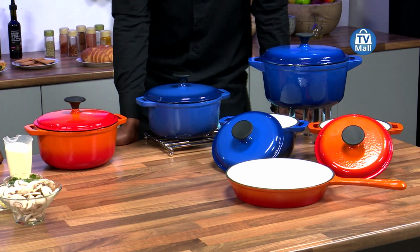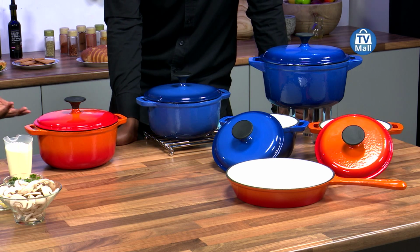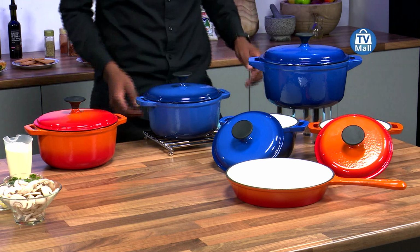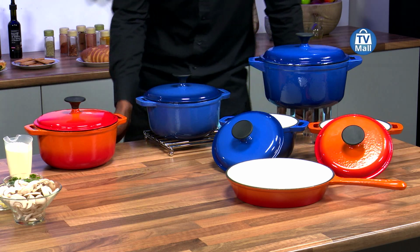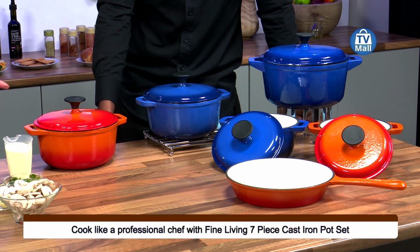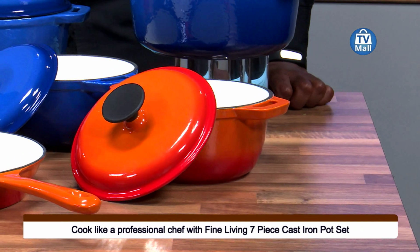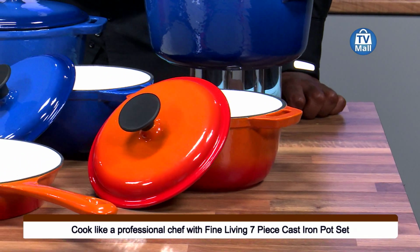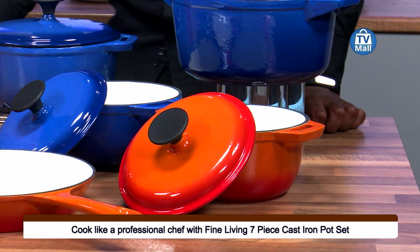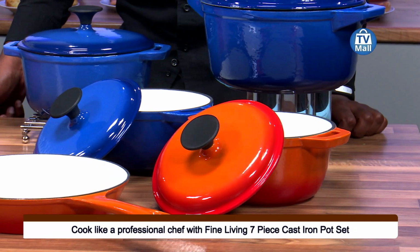Now, whenever someone talks about cast iron, for some reason we always think of our grandmothers. Absolutely, yes. Those old ones with the poikies. Yes, I remember those ones. The ones where they used to make those meals that take so long to make. And that is because it tugs at your heartstrings if you think about it. As you can imagine, I've got a lot of pots in my kitchen, and I probably use most of them, the ones that work properly.